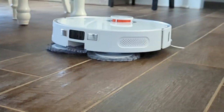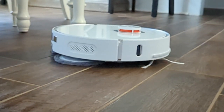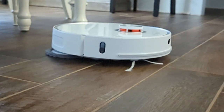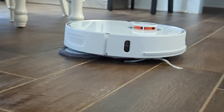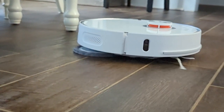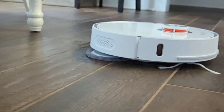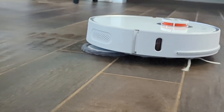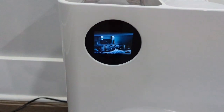This thing can use LiDAR, which is the best mapping a robot vac can have right now. I would take LiDAR over actual camera mapping and stuff like that. And dumb robots don't have LiDAR, and they just run around in circles and do different things and miss everything. But this one collects a lot of stuff, and it does a lot of sweet stuff in this station. It will suck out all the debris that it collects in its bin.